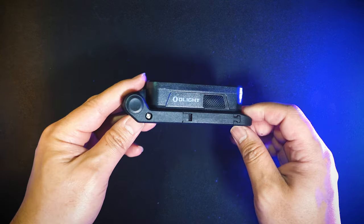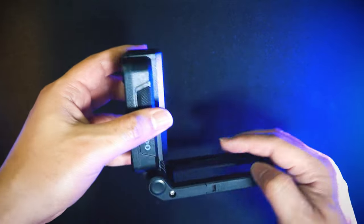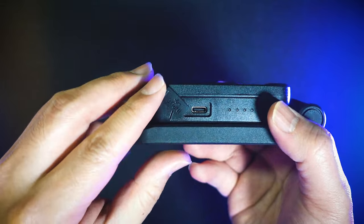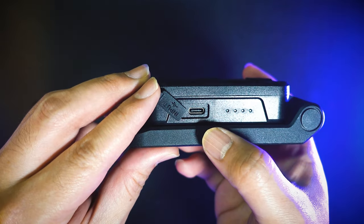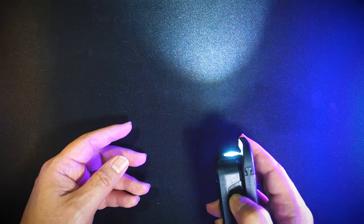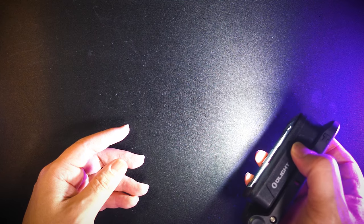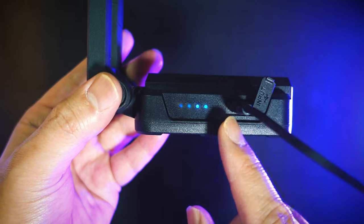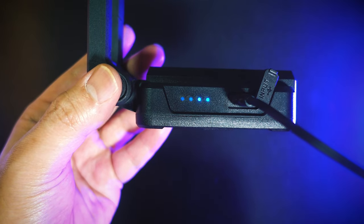Now you have to take note that the battery is a built-in battery, so once it dies, you die. Well, what I mean is that it's not replaceable. We only have one button on the swivel. It changes mode when you click on it. To switch between flood and flashlight, you also click on it. When charging, there is a four blue LED light indicator. Of course, full means all blue lights are lit up. You get the point. All right, let's go back to the vlog.